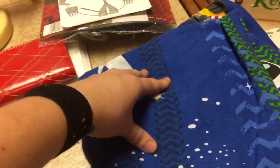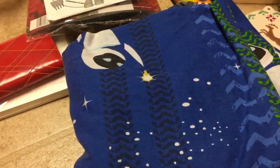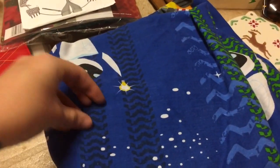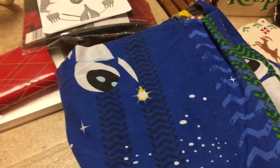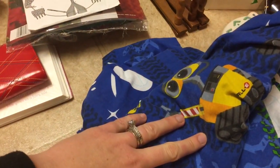I got this bed sheet for $1.98 — it's Wall-E, Disney Pixar. It's only the fitted sheet but it's in really really good shape. Prices are all over the place, but full sets with flat sheet and pillowcase go for $35-$40 sold. I figured I'd grab it and sell it as a craft supply on Etsy, since a lot of people there make character costumes and need character fabric from sheets. Wall-E is a fairly obscure character and not as easy to find, so I took a chance for two bucks.